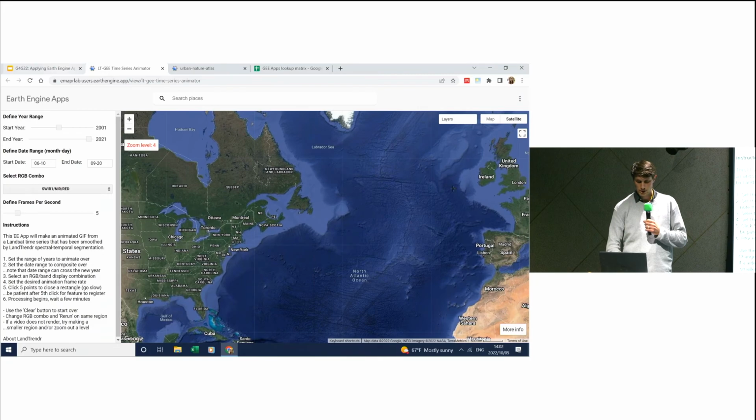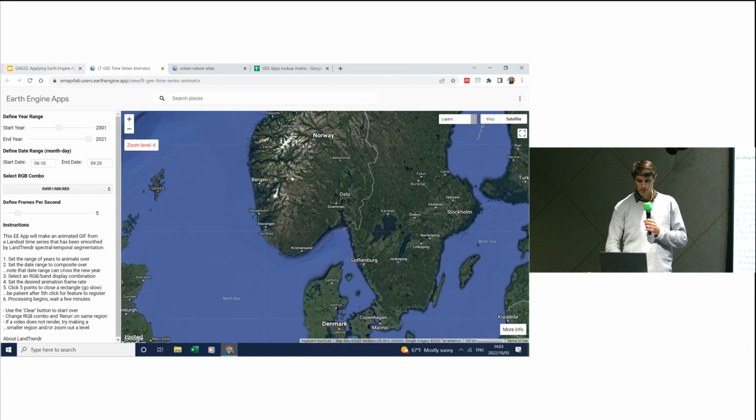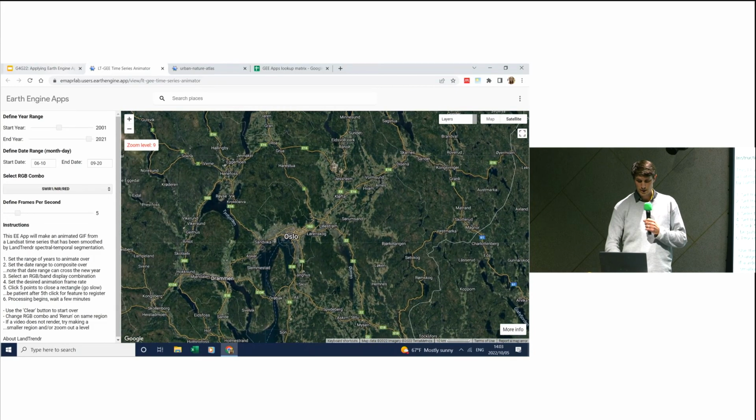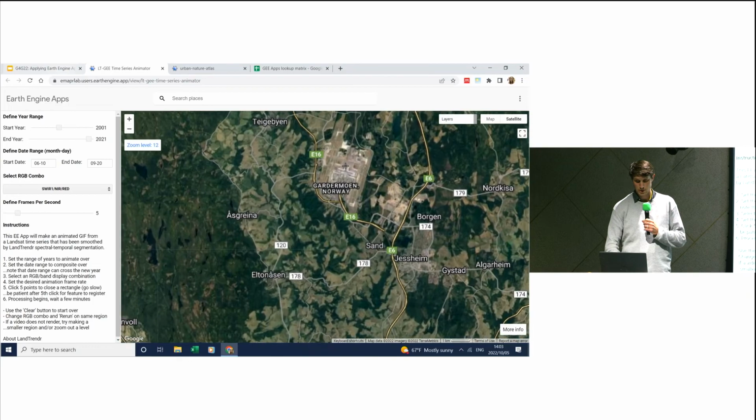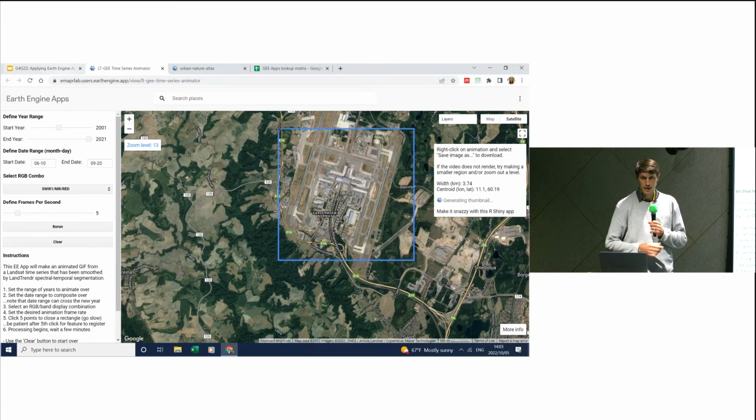And if I zoom into an area, I at least know where there's been change from where I live, Oslo municipality, and I zoom into the Gardermoen International Airport. And now I want to define a bounding box for the animation. You click on the map and you can digitize this polygon, and then I've essentially put the cake in the oven, and now it's fetching the Landsat tiles and stitching them together.